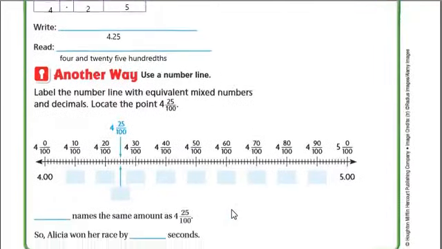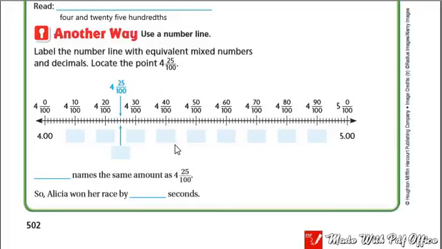Okay. This is another way using number line. Okay, so let's complete our number line. This is 4 and this is 5. So actually this is one whole. From 4 till 5, it's one whole. But here the number line is divided into 100 parts. Okay, so we have hundredths. So this is 4 and 0 hundredths. There is no decimal part. It's 0, 4 whole number.